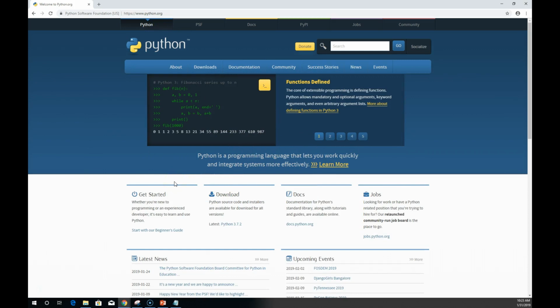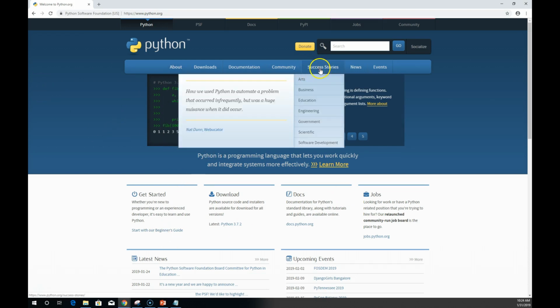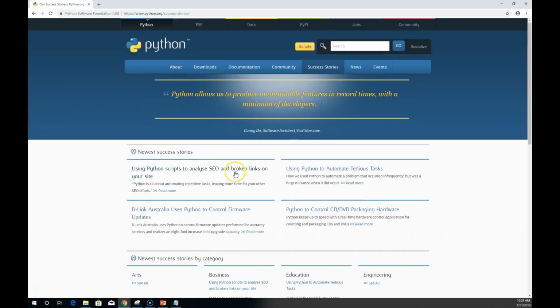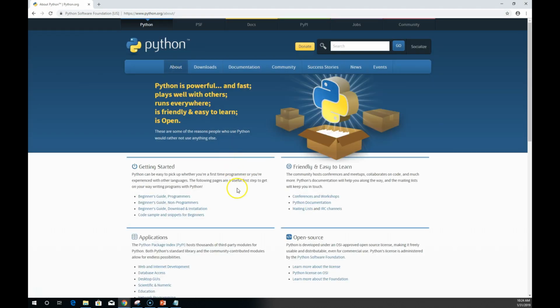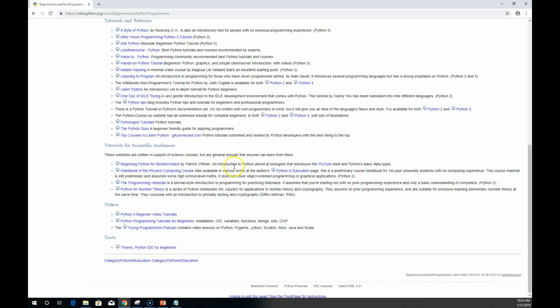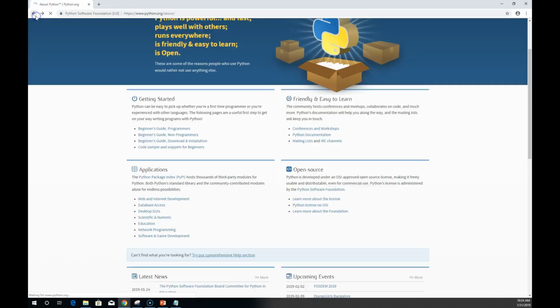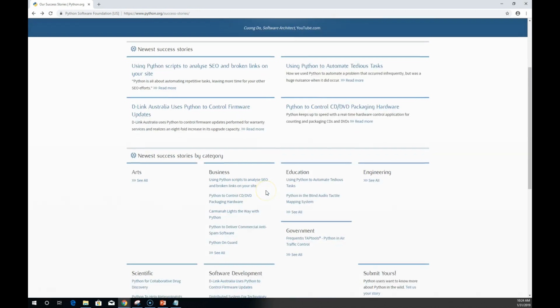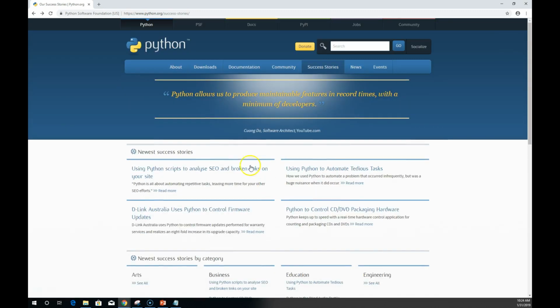So this is the authoritative page where if I want to find out something, I can find all kinds of things in here. So if I want to see success stories, hey, they're here. Using Python to do all kinds of things. If I want to find out more about Python, so notice over here on About Python, there's all kinds of things. Beginner's Guide to Non-Programmers. There are more tutorials and things on this website. You could spend 150 hours and not touch all the content on this website. This is the authoritative place. These guys develop Python. So any question in here, this is the place authoritatively to go.